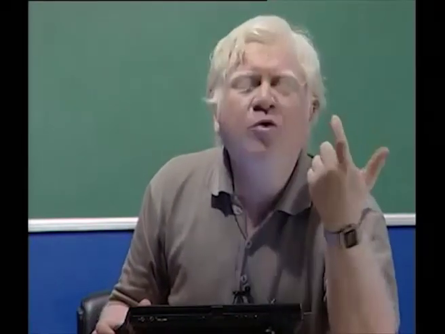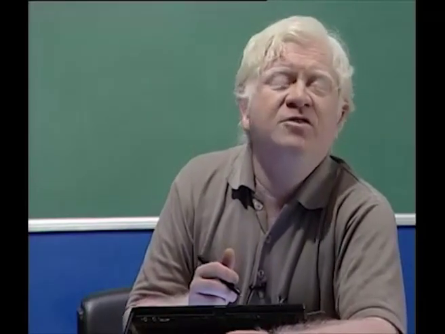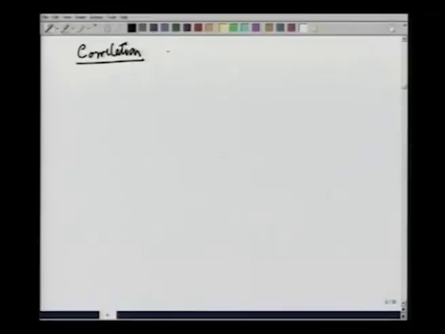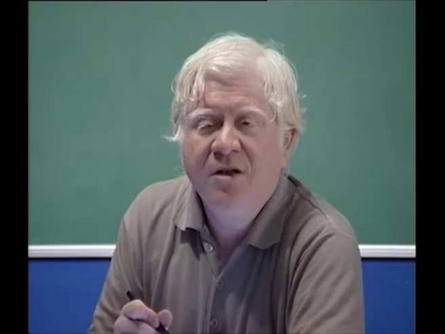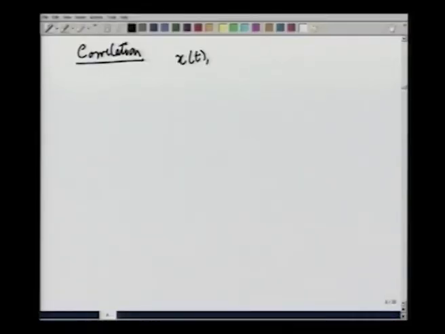Now, the inner product of two vectors or of two functions is defined in a very simple way. Let me just give it to you over here. We are assuming the vectors or functions to be generally complex valued. Then, let's write correlation for functions. Let's say in this case correlation for two functions which are both of finite period, of the same finite length, say length capital T. Then if x(t) is one function and y(t) is another function, then the correlation will be given by the integral from minus infinity to infinity of x(t) y*(t) dt, where y* represents complex conjugation. This yields the coefficient of resemblance between x(t) and y(t).